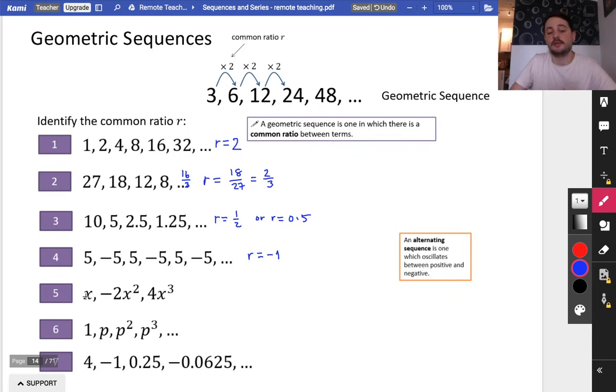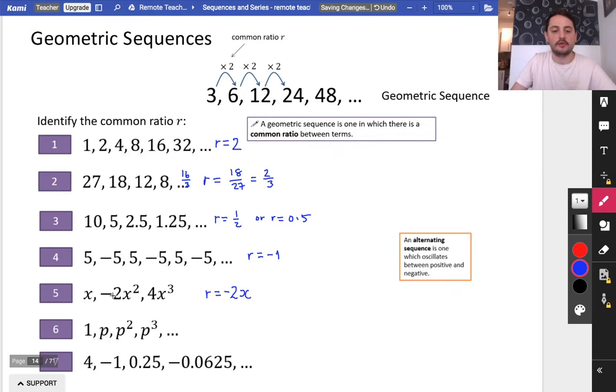You can, of course, have geometric sequences that are algebraic. So the best thing to do is just to deal with the algebra part first of all. So it's going x squared, x cubed. Right, well that must mean that the common ratio has some x in it, each time it's being multiplied by x as we go across. It's also being multiplied by minus 2 each time. So you can see here that it's been multiplied by a minus 2 as well, and then when you multiply minus 2 by minus 2, you do get a positive 4. So we get the common ratio is minus 2x.